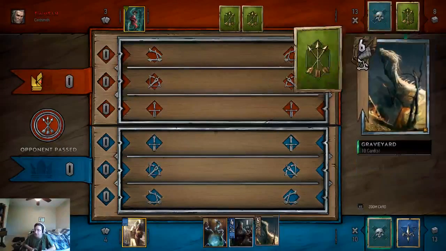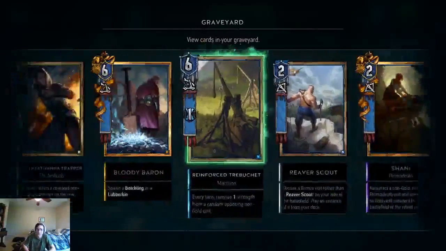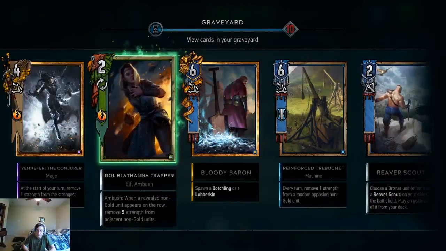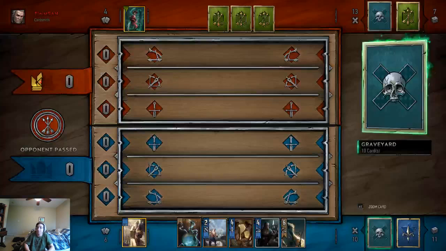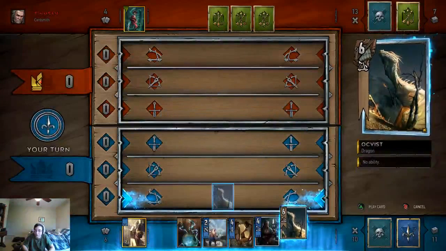How much damage does that do now? I actually have not looked at him. 5 strength from the entire row? Ooh. Oh, from adjacent units! Okay, that's important to... No. Hang on, we're gonna play this.